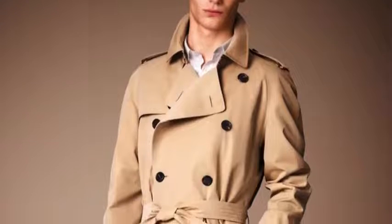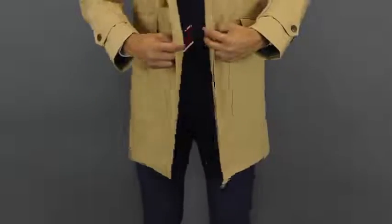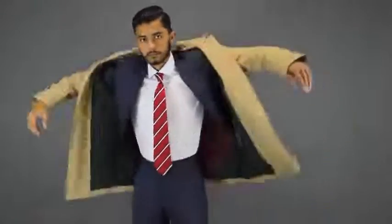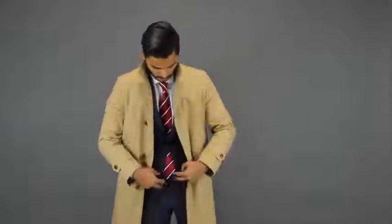As for the overall length, there are basically two routes you can go. At the knees is the more classic, traditional route, which looks great but is hard to dress down. Or you can have it cropped a little bit higher above the knees — all this does is add to the versatility of the coat and gives you more opportunity to use it with almost any outfit in your wardrobe. As for the overall fit, you want the coat to be cut close enough that it looks like it's your coat and doesn't look boxy or oversized, however you want enough breathing room that you can comfortably fit a full suit underneath without feeling too snug or uncomfortable.